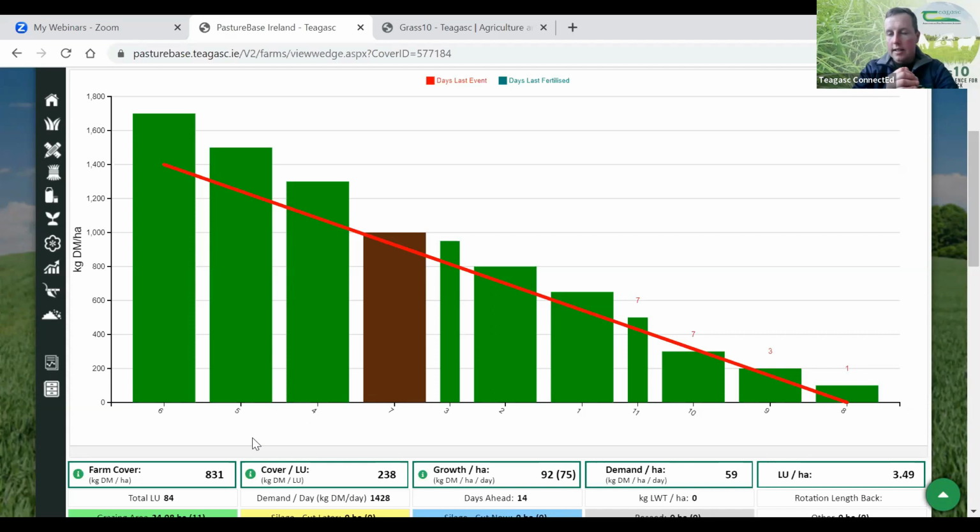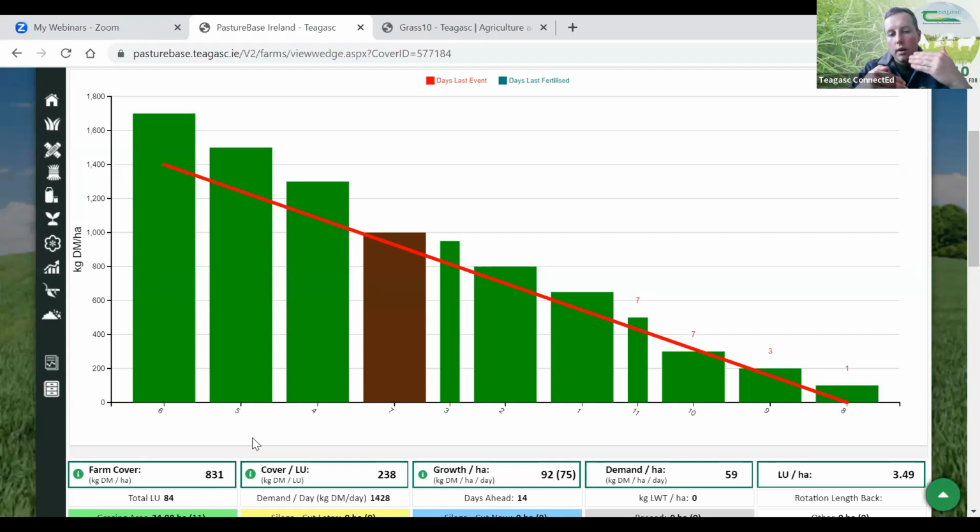We've seen that from the Grass10 newsletter yesterday. We ran the report from PastureBase. There's 100 or so covers done so far this year, or in the last week. And indicators are coming back that some farms are low enough on grass supply this spring. So it is definitely worthwhile in the next week, before things get busy in the spring, to get out and get that opening cover done to see where you are, okay?